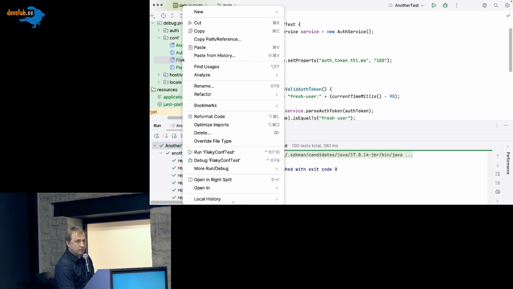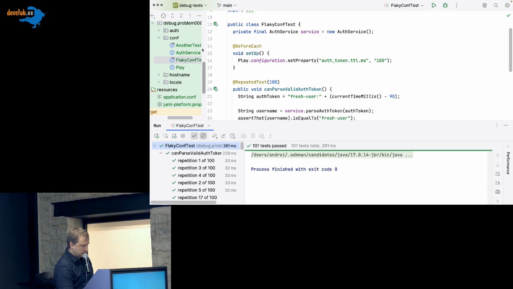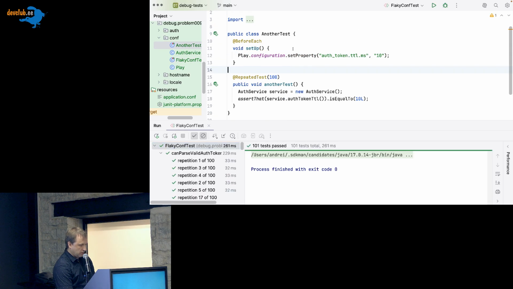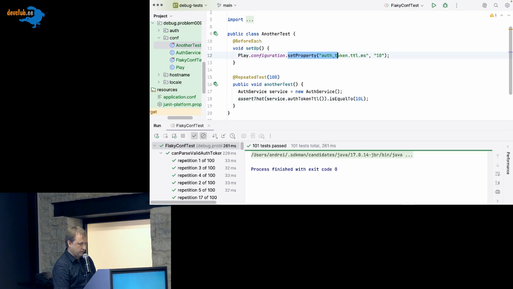In this project, we had another test that tried to test this new method, the token TTL. We had a test for this method, and what it does, in the before each block, is set the token timeout to some number and assert that the token TTL corresponds to this set value.